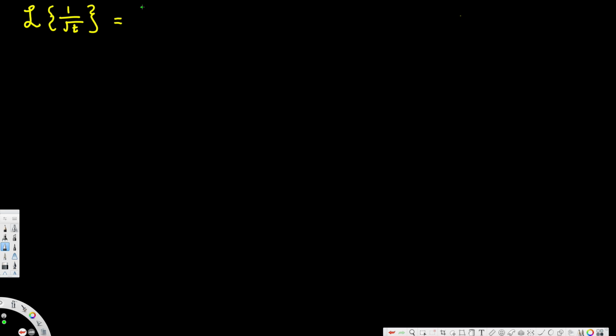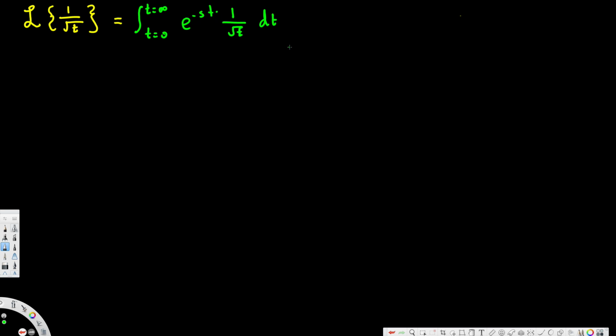The general formula is we will have an integration that goes from 0 to infinity. Here t is equal to 0 and goes to infinity, and we will have e power negative st, and the function here, our function is 1 over square root of t, so I put that one right here, and then we integrate the whole thing with respect to t. This is the general formula. Now let's see how we can do this integration.